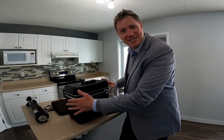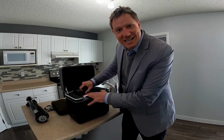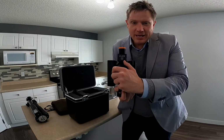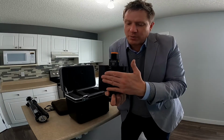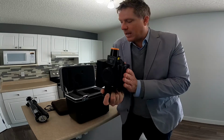Opening up the case here, the exciting part. This is our iGuide camera. What you should find inside of this case, first and foremost, this is the precious super duper iGuide camera. It does have a lens cap on the front. Make sure that when you get it, it has the lens cap on, and make sure that when you return it, that lens cap is back in place, okay?